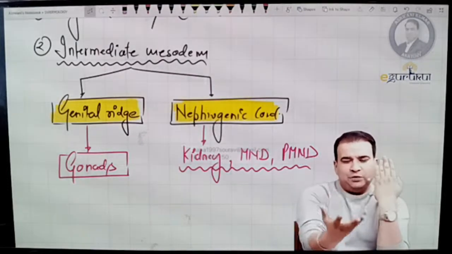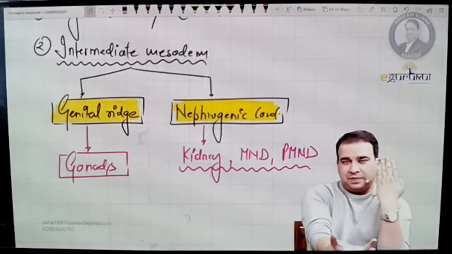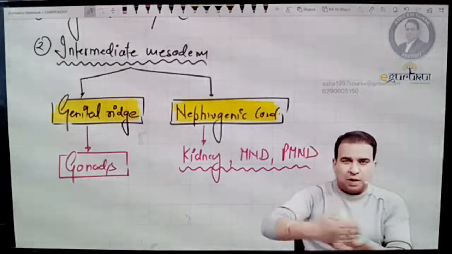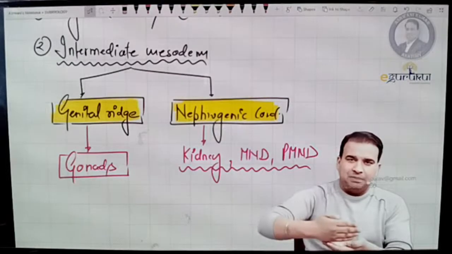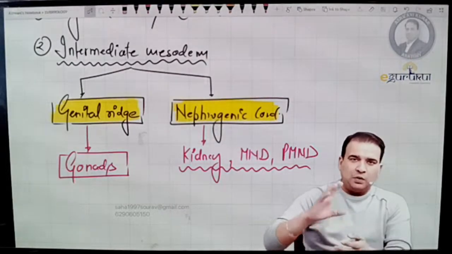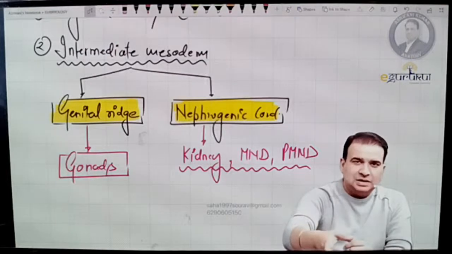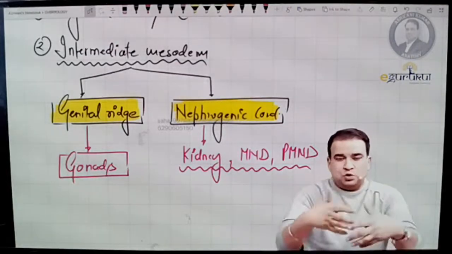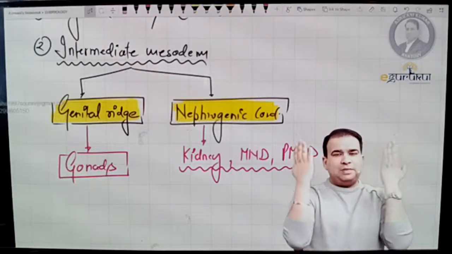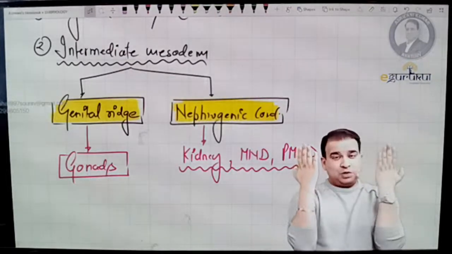And then we have urogenital sinus present in front. We just said hindgut is divided into two parts by the urorectal septum. So it is divided by the urorectal septum in what two parts? Anterior was the urogenital sinus and posterior was the rectum. So urogenital sinus relatively is present in front. And we have the two intermediate mesoderm which is on the posterior wall.